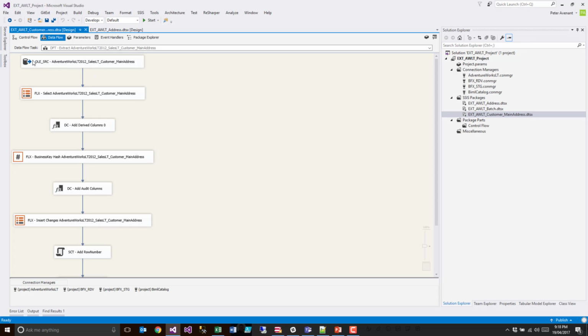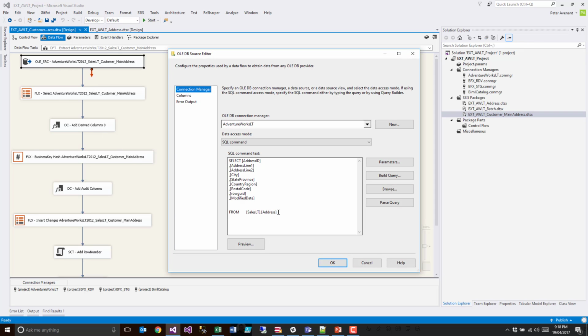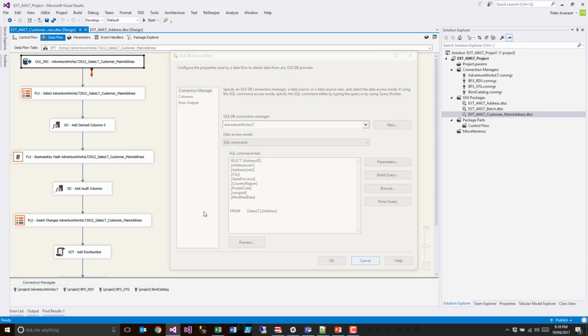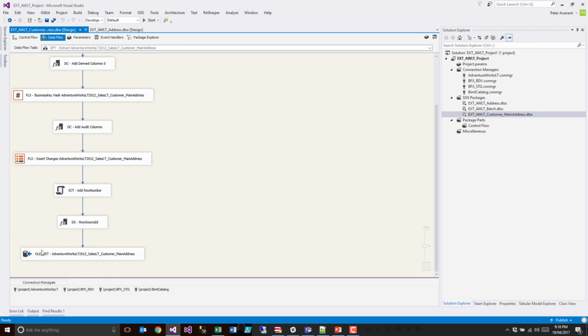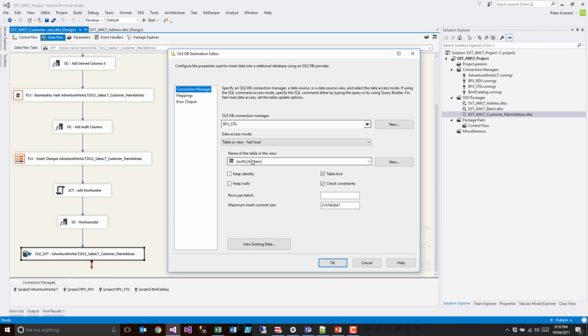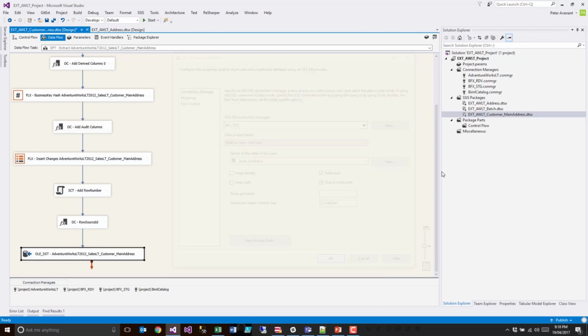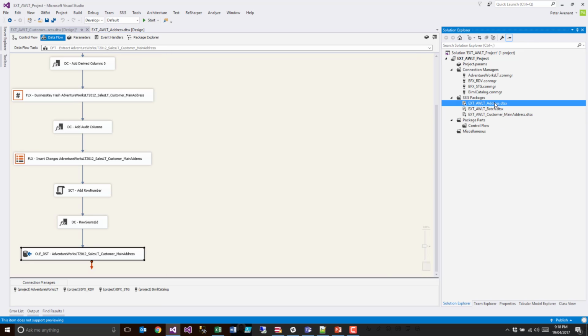It's going from sales LT address, and it looks exactly the same as the address one, if you remember, because I'm saying it's the same as inherited. In other words, it's really the same thing, and it's also going into the address staging table. So this package and that package are exactly the same. Obviously you'll say, well, what's the whole point of it?